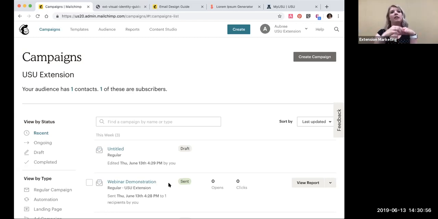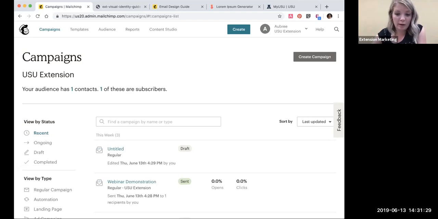As far as statistics go, I tried to look up some data on when is the best time to send emails. Basically, there's not really one straight answer because everyone's so different. But what I found, I actually used MailChimp. I found a study that they did on it, which I think is pretty reliable. They're one of the top email marketing places. They said that from their study, Tuesdays and Thursdays were the best time to send emails.